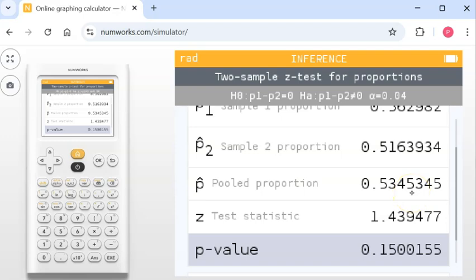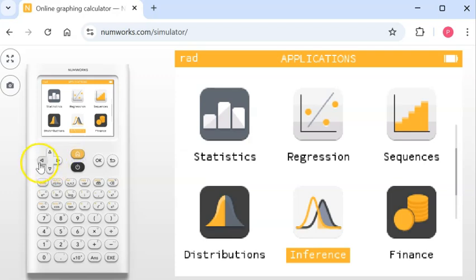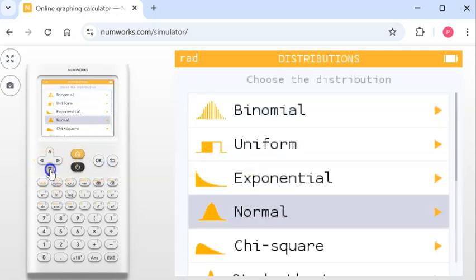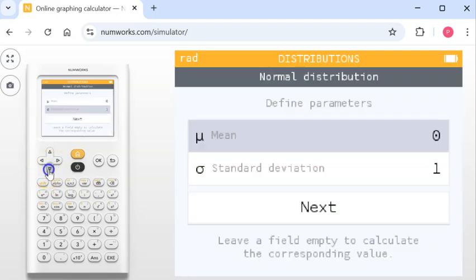Now this is really great because there's something that I didn't mention yet, and that is when you do the p-value. If we put in this z-test statistic, and go to the distributions, hit OK and go down to the normal distribution, since this is a z-test.